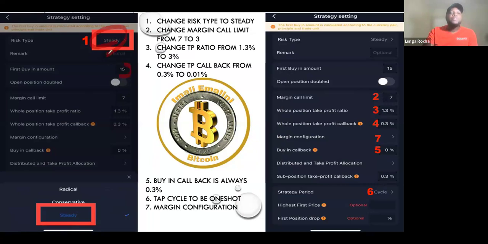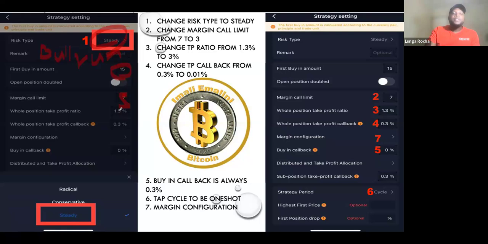That is good. You can put a remark here and say bull run. You can put a bull run here, make it bull run, maybe 2025. Bull run 2025 here on the remark. It's fine for you to understand what this one is. Here it's gonna be 5. Make sure it's a 5 here. And then this is the bull run strategy, by the way.